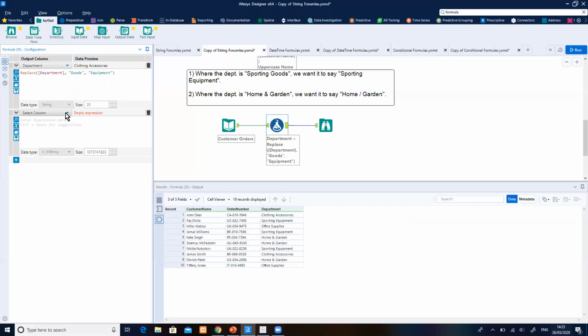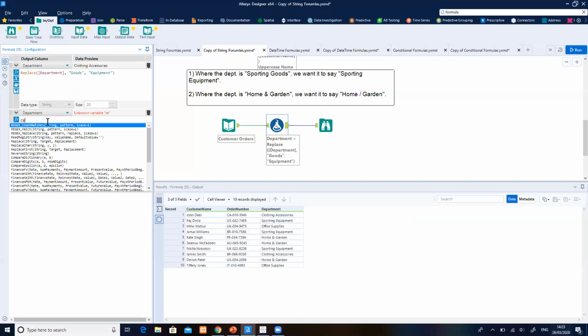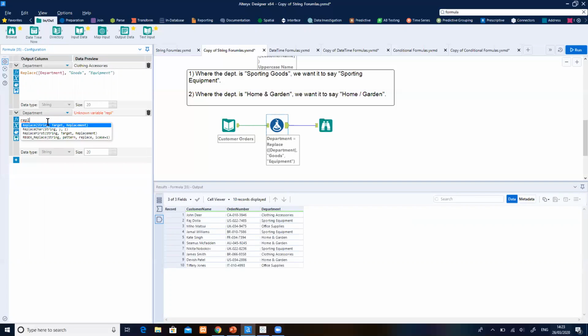And again, in my select column dropdown, I'm just going to modify my existing department field. I'll start typing replace, and there I want that second one actually, the replace character in this case.